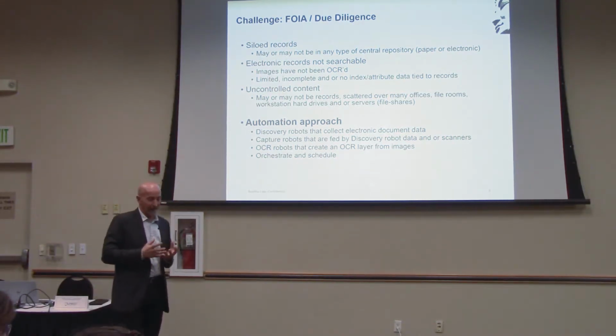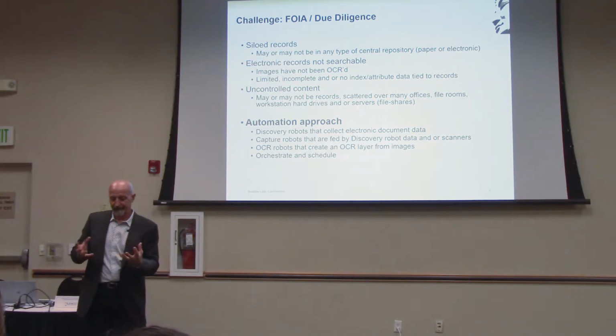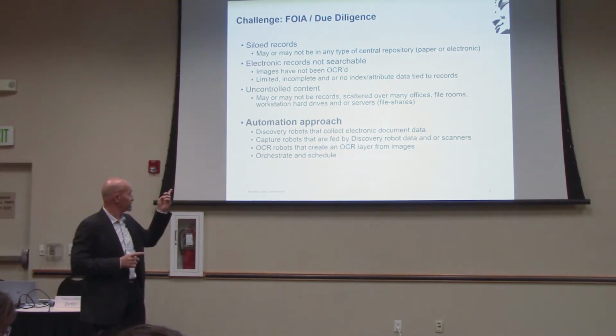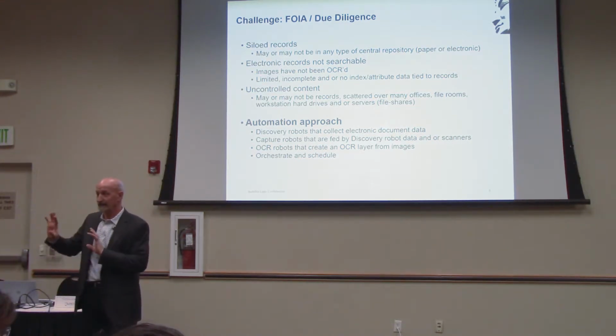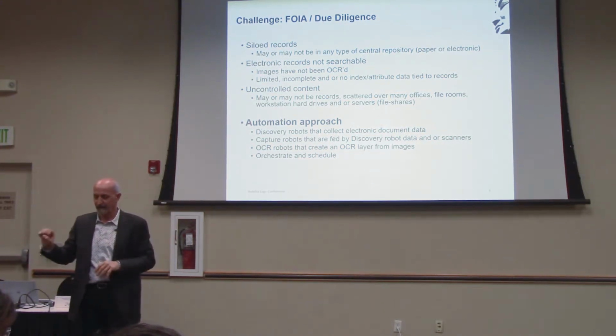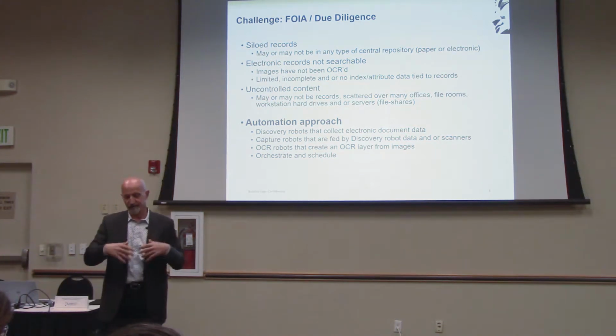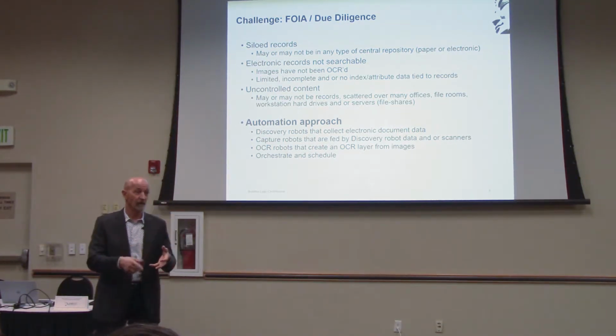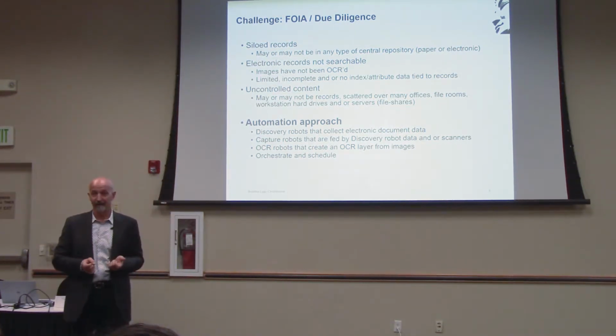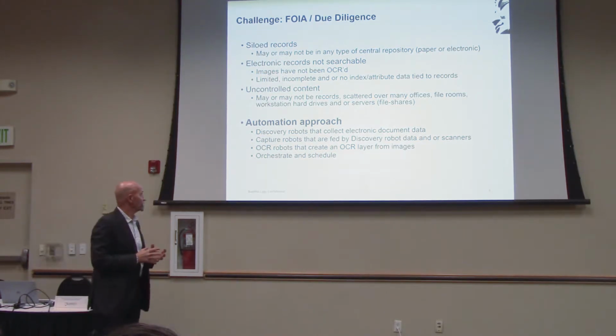So capture robots can be fed through the data we've collected, or let's say you have paper documents and you have those all over the place. You open up the file and you start scanning it. Well, the robot can watch a location where you put these scanned documents, and it can start capturing and importing that information as well. So what we found is the integration or orchestration between this is very powerful.